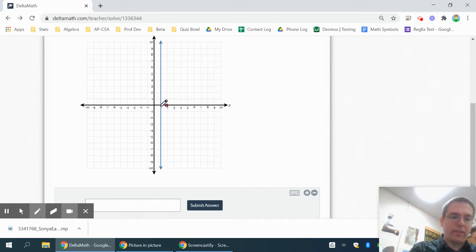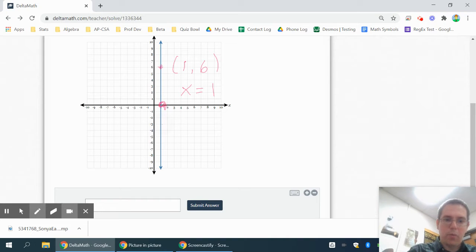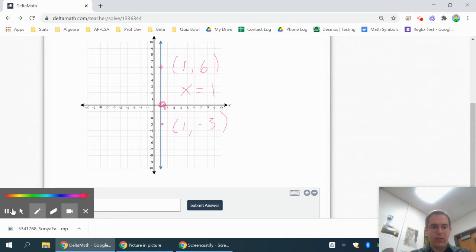Now, since the axis this thing touches is the x-axis, what you're going to be looking at is just having a value of x equals 1. In fact, anytime you have a vertical line like that, it's going to be x equals 1. And you notice that any point on this line, like we've talked about before, have the point (1, 6), have the point (1, -3). Any point on that line does have an x coordinate of 1. So that's why your answer for this would just be the equation x equals 1.